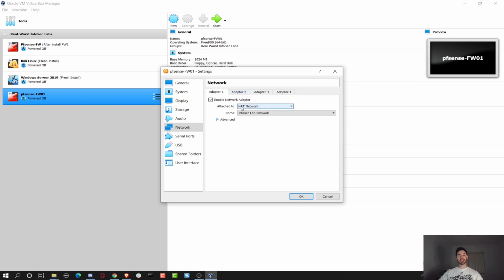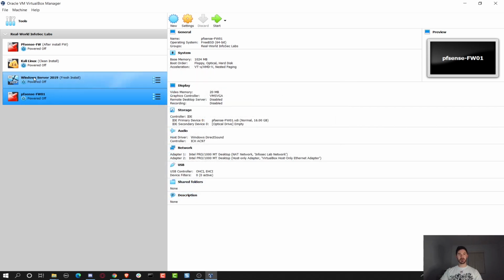If you leave it as a default NAT, VirtualBox puts your IP, I think it's 10.0.2.15. And obviously you want to make this network different from your home network because you want to have it segregated. For adapter 2, I'm going to use a host-only adapter, so we can have 192.168.1.1 with a 24-bit subnet. That's going to be the default for the LAN segment for pfSense. So let's go ahead and hit OK here.